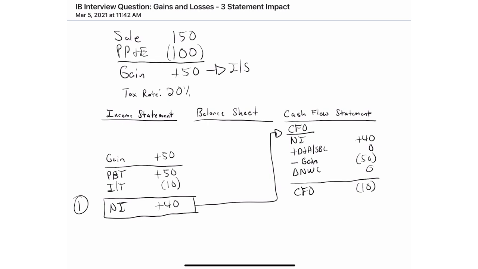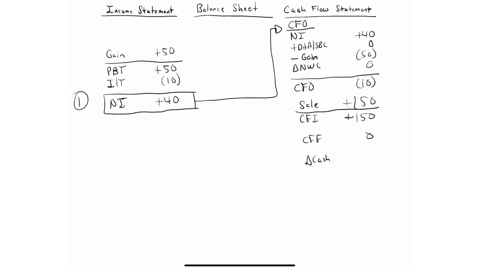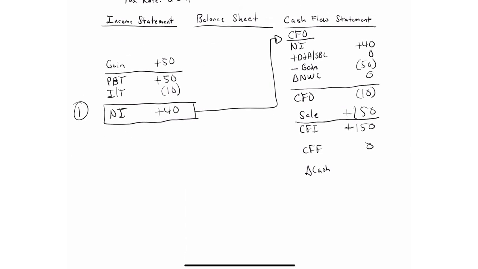So the net impact for these kinds of non-cash items in isolation in the cash flows from operations section is really just the tax impact of that particular item, in this case $10 of taxes. So with that completed, we can carry down to CFI. And here's where we record the sale of that particular item, which would be $150 cash inflow. And CFI then is complete. So we don't have any capex to consider for this problem. So plus 150. And we don't have any debt or equity items to deal with, so it is zero for CFF. And so our change in cash at the bottom here, our change in cash is now going to be 150 minus 10 or plus 140.